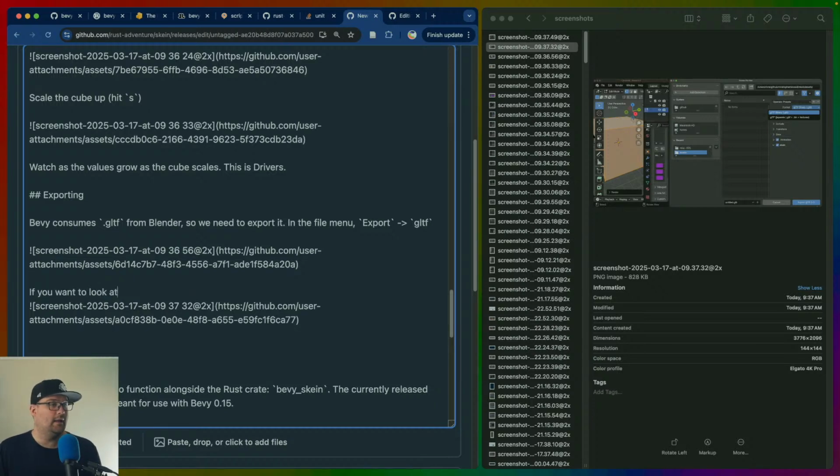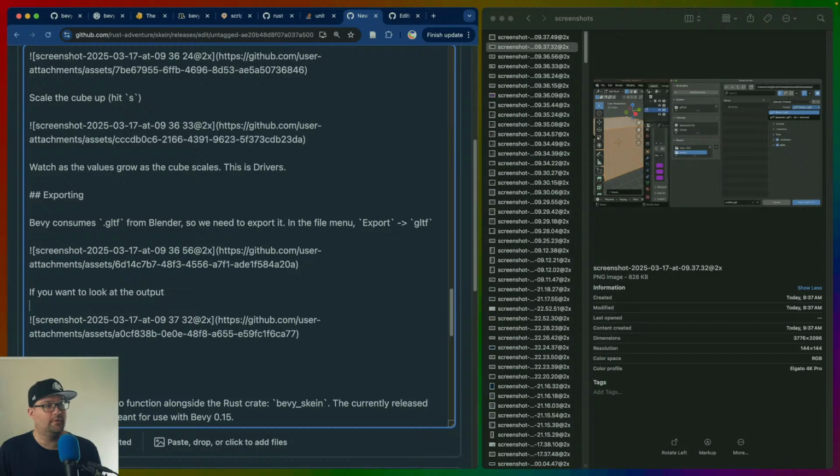If you want to look at the output, it can be GLTF. For production, you'll want GLB.